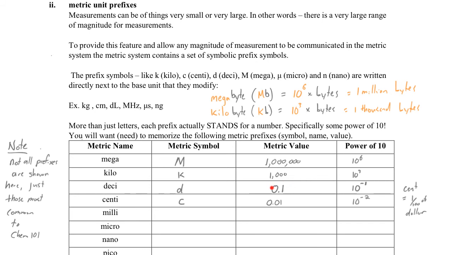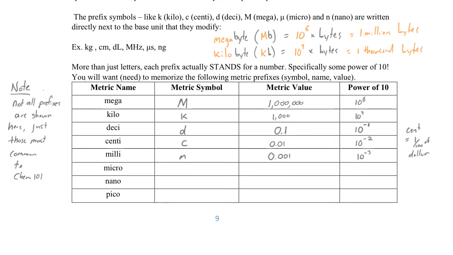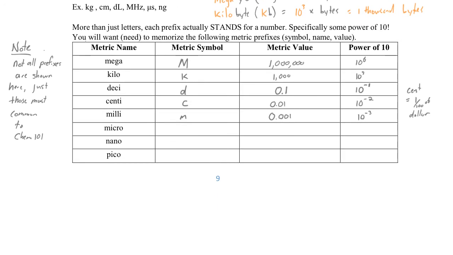So as we see, deci and centi both modify a particular unit to make it smaller than 1, and this continues with milli. Milli has lowercase m as its symbol, and it stands for 1,000th. The power of 10 for this is 10 to the negative third power. So if you ever see the letters mm next to each other, that stands for a millimeter, which is 1/1000th of a regular meter.